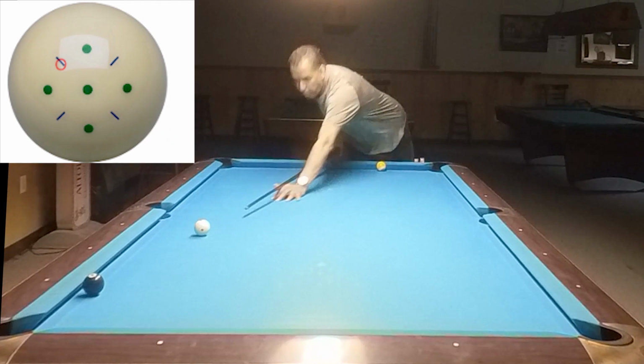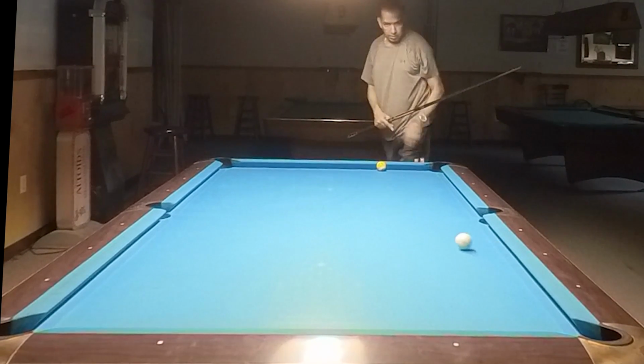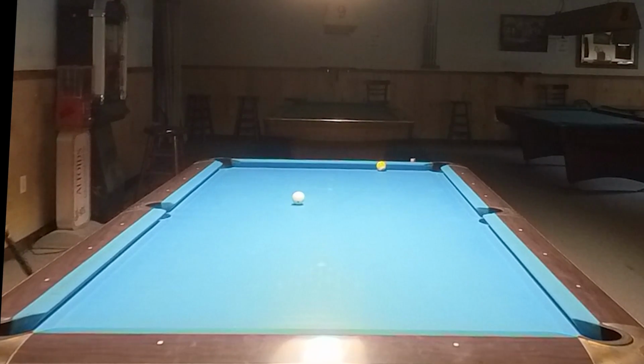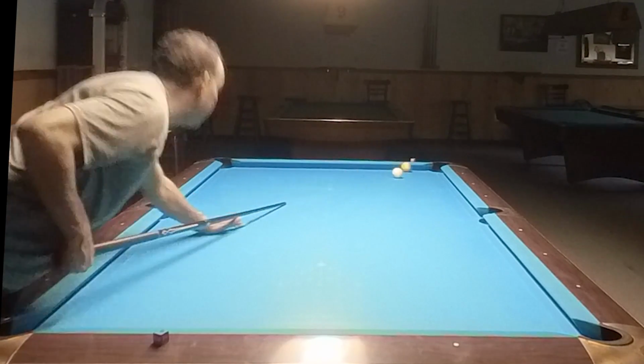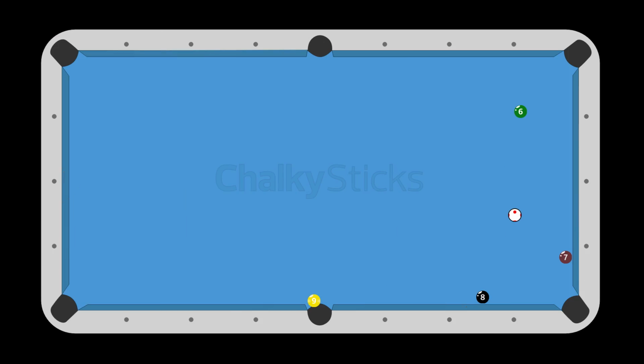And then here's another 3-rail position, high left, as we go around the table with force follow to get pretty decent, not great, but decent position on this 9-ball. If we put more into it, we could have an almost straight shot here, but this is an easy shot. No, it's not, but you get the point.